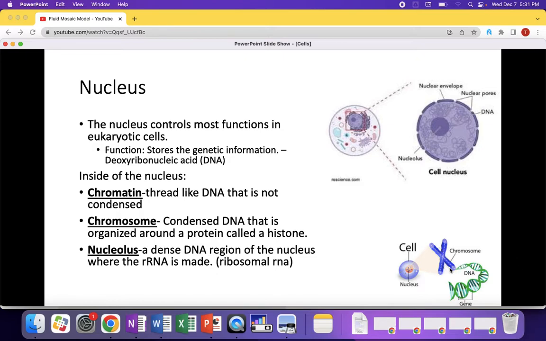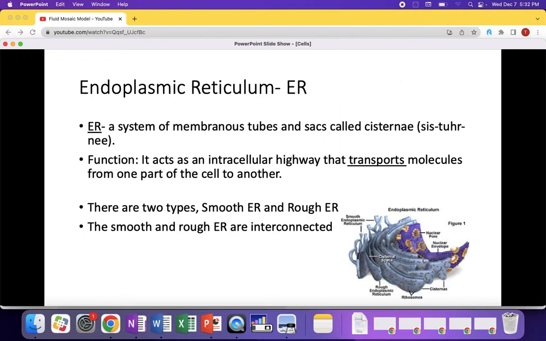So when you take the individual strands, now this gets it down to the DNA and the gene, but when we get the strands of it, that would be the chromatin. When it's condensed, it becomes a chromosome, so it's all wound up. And the nucleolus, which is the center area, is a dense region of DNA where it makes the RNA. And we'll get into more of the DNA replication, which is a huge part of the nucleus and other parts that we'll be talking about that work together to get that duplication process going. I'm not going to go into a lot of the details there.